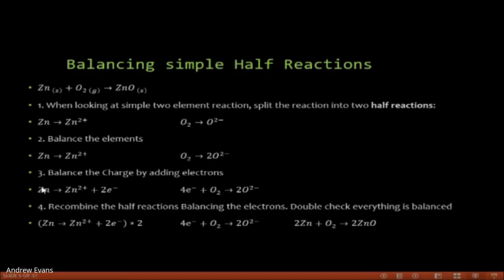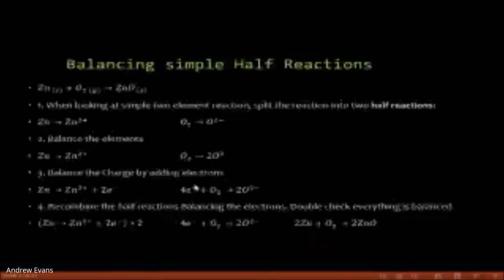The problem is you can only add electrons. So we can't ever bring 0 up to +2, but we can bring +2 down to 0. By adding 2 electrons, we balance this one. Now with oxygen, we have 0 on the left, 4- on the right, because we have double oxygens. We can't ever bring 4- up to 0, but we can bring 0 down to minus. So 4 electrons on the left.